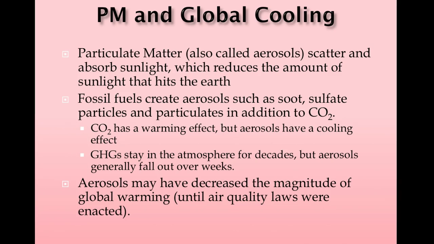Particulate matter and global cooling. Again, sort of a yin and yang here, but we know that particulate matter has a way of blocking light from coming in, and scattering light, so it can potentially reduce the amount of sunlight that hits the earth. However, with Clean Air Acts, Clean Air Laws, implemented, we're seeing that perhaps these aerosols have actually decreased, and so the amount of warming that we're seeing has changed.